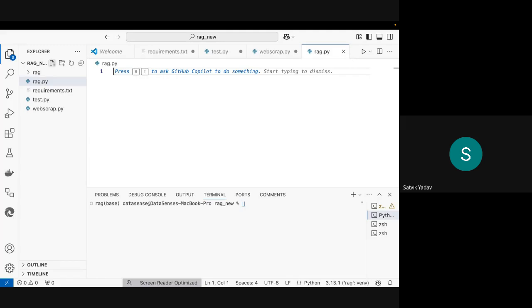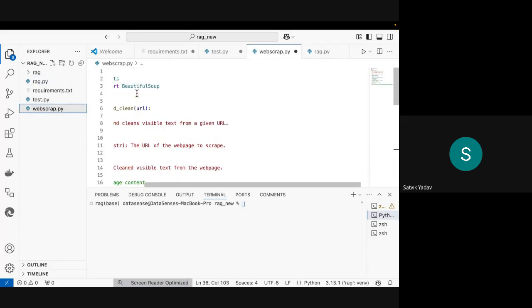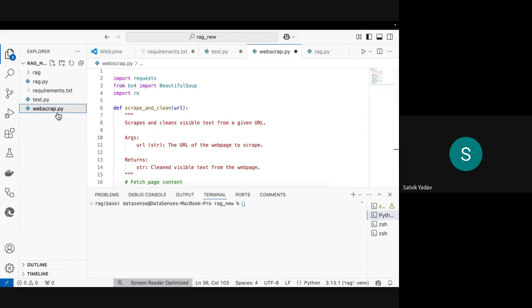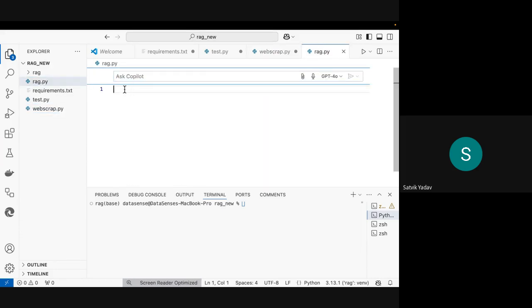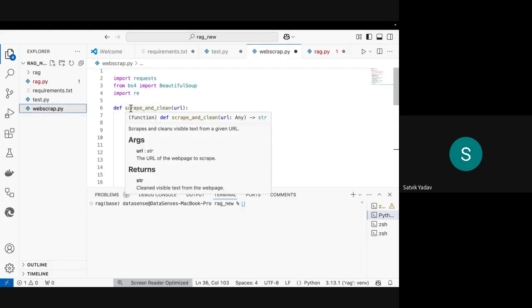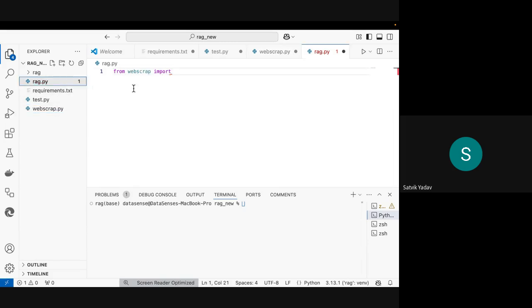First of all, I need this function in my other Python code. How to do that? From web scrape import, what is the function name? Scrape and clean. I'll import from that. This is the first thing that I'm doing.